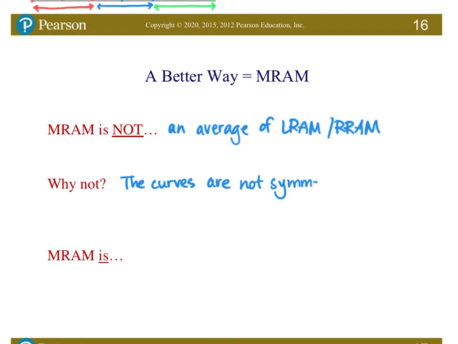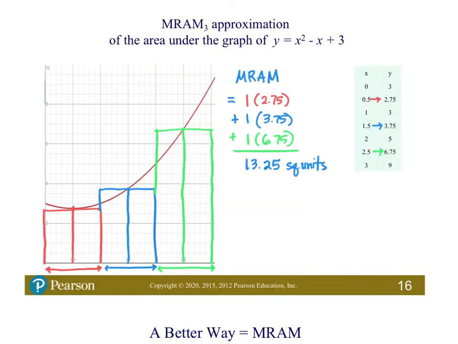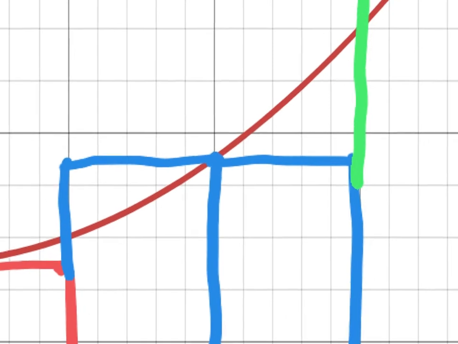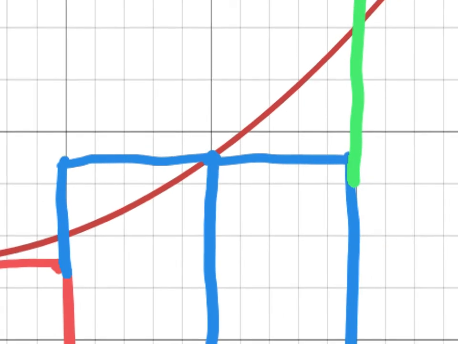So they're not symmetric within an interval. Let's go back and look at that. If I pick any one of these, let's focus on this one. This curve has a different slope to it than this section of the curve. Those are not perfectly symmetrical. One is steeper than the other. The function is getting steeper as it goes.